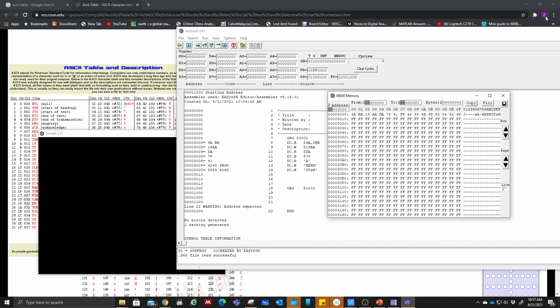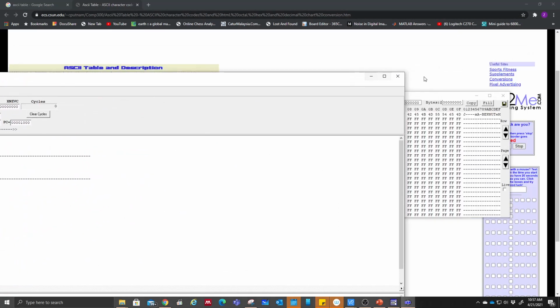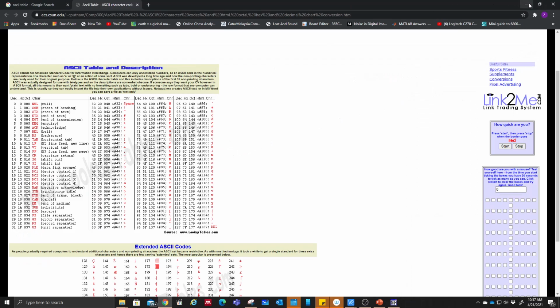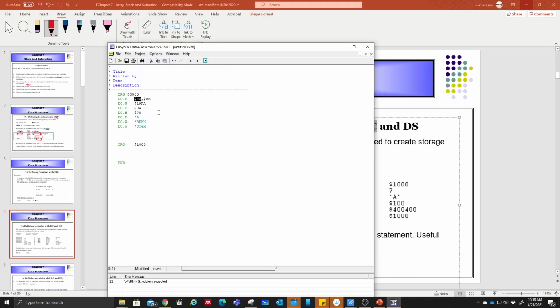So in define constant, you can put a number, or you also can put a string or a character. Then the system will automatically change it to the hex number accordingly using the ASCII table. Alright, so that's for the define constants, the syntax we have been using so far.